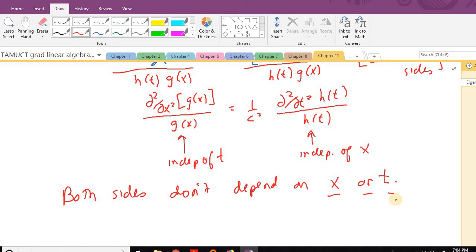It's like Democrats and Republicans, right? So these are the, I don't know which is which, so you figure it out. But nobody's going to budge because they won't move in the same direction. If they won't move, they stay in the same place. If they stay in the same place, that means that it's a constant. Okay? So that means both sides are equal to a constant.